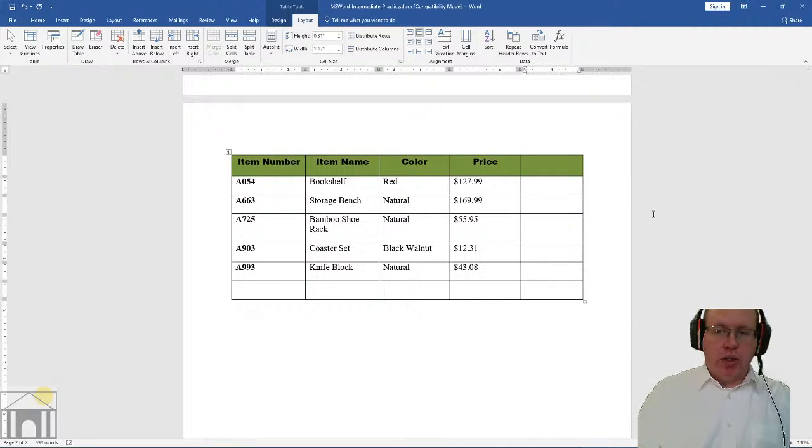And so we're going to do "In stock?", and you notice it keeps the same font, the same bold, it's centered, so it kept all the formatting. So it makes it really easy to add in a new column and keep all your formatting consistent, which in Microsoft Word is a very important thing, so that the people who are looking at your document don't get confused or lost when something changes formatting abruptly.